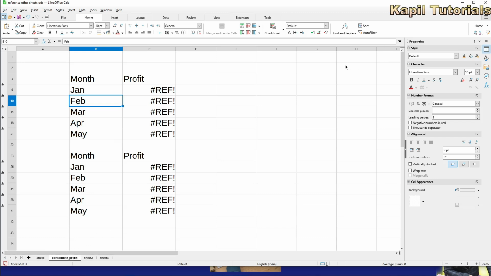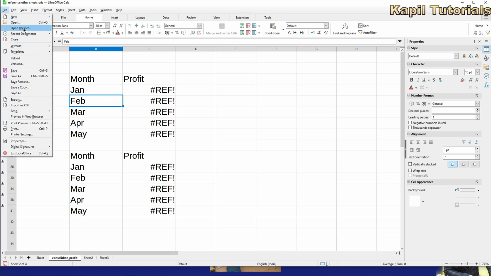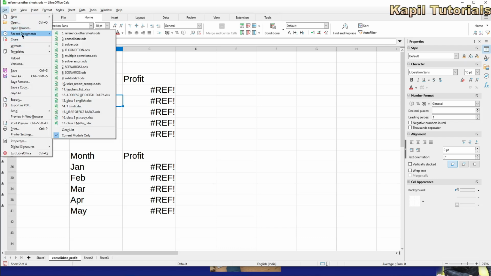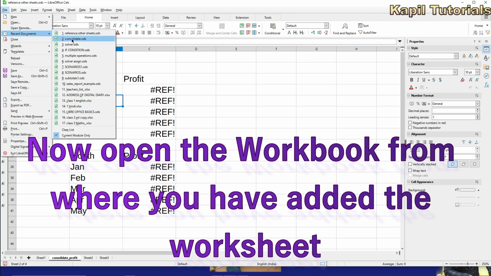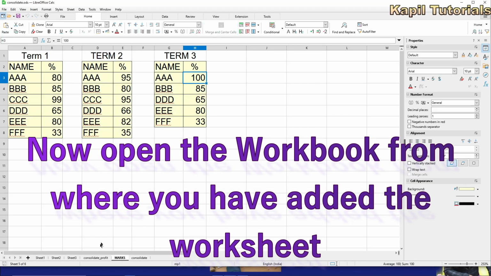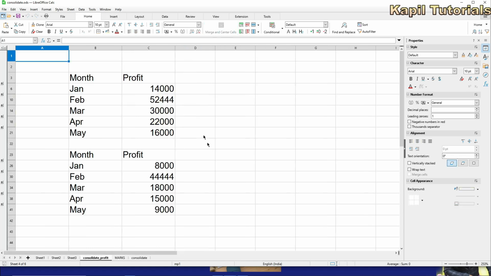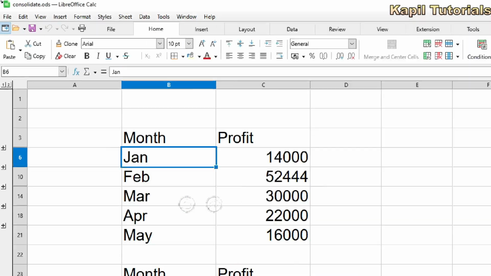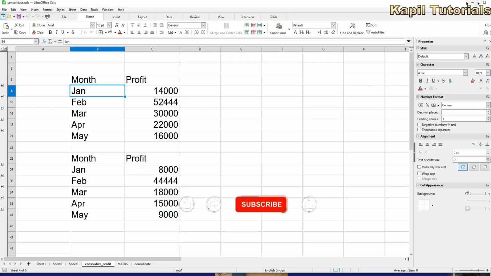So what I'll do, side by side, I'll open that file also. In your case, whichever computer you are sitting at, whatever the file, you can just open that file. So I've opened the consolidate file and consolidate profit. Here it is showing because I have used the formula. There the link is not coming, so no issues. Suppose Jan, Feb. Now this is the file consolidate. I have opened consolidate.